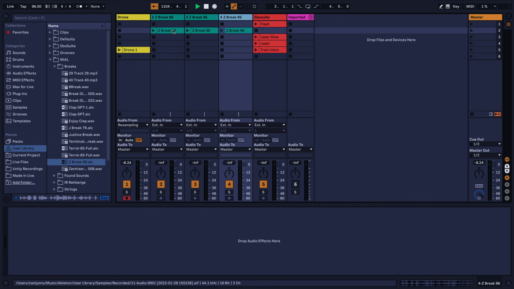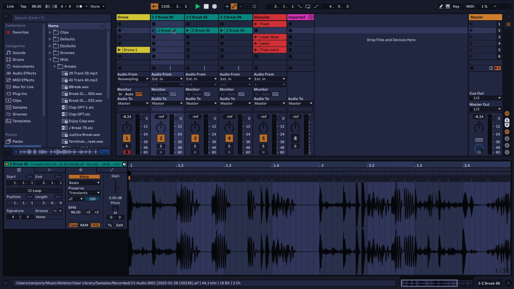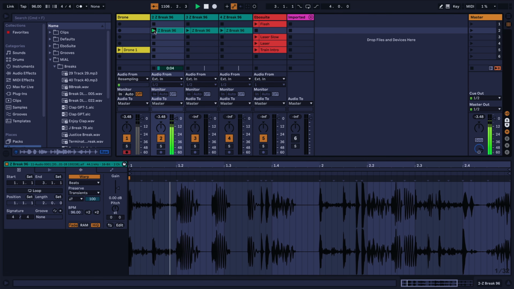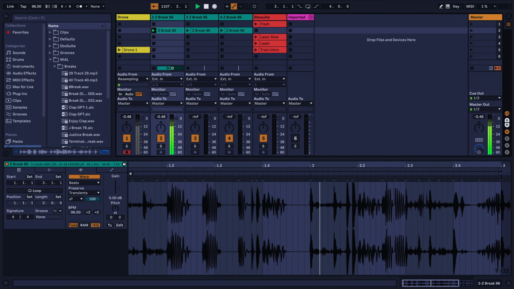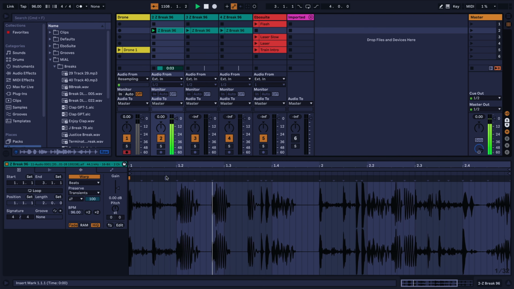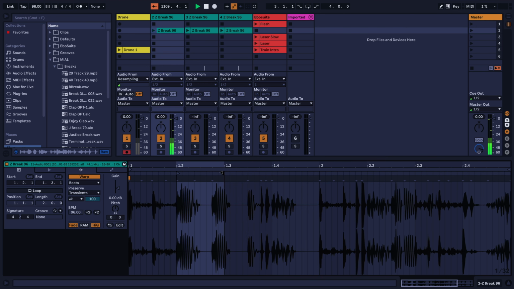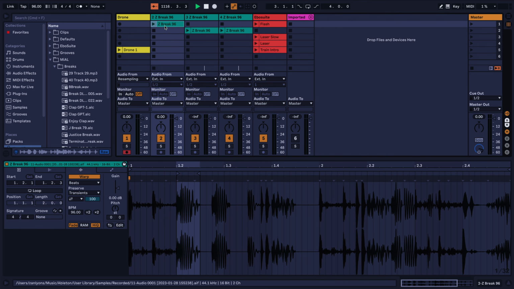Okay, I'm going to isolate the kick drum using the start and end markers. I'll now assign this to the same key as the first laser, which is called flash.